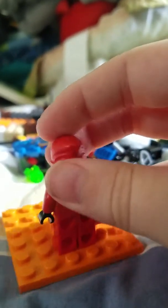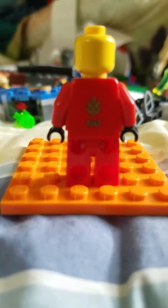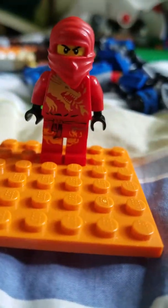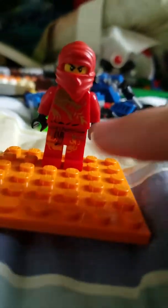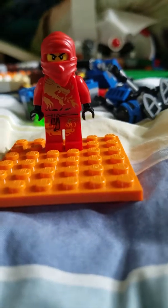Kai is really cool, and he does have back printing this time. It's just done. You could kind of see it. So, he does have back printing now, and he is fully functional, and I had to buy him offline because he's a really cool minifigure, and he's hard to come by. So, that is Kai.